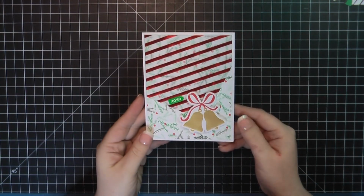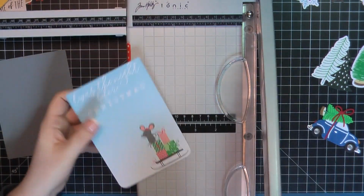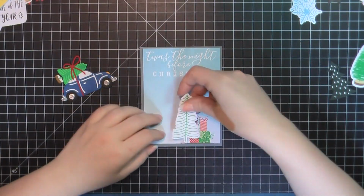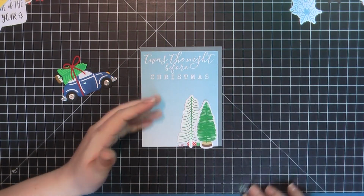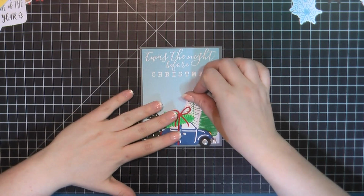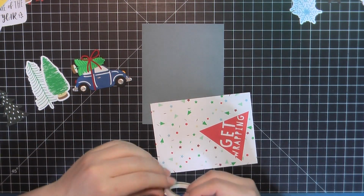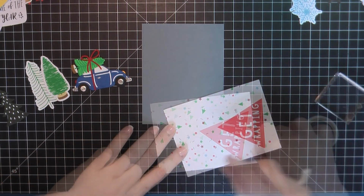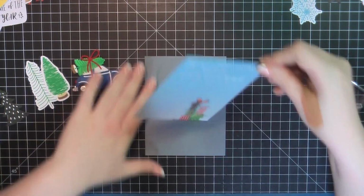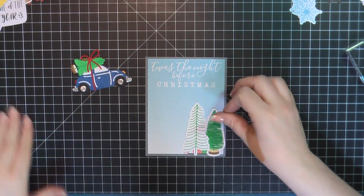I'm starting off here by trimming down another one of these large project life cards. I did not want to use the mouse at the bottom. He was cute, but what I really wanted was that "'Twas the Night Before Christmas" sentiment up top, so I'm going to strategically cover that up. I have trimmed this down to 4 by 5 1/4, added some of my double-sided tape, and I'm going to place that on top of one of the gray cardstock panels.